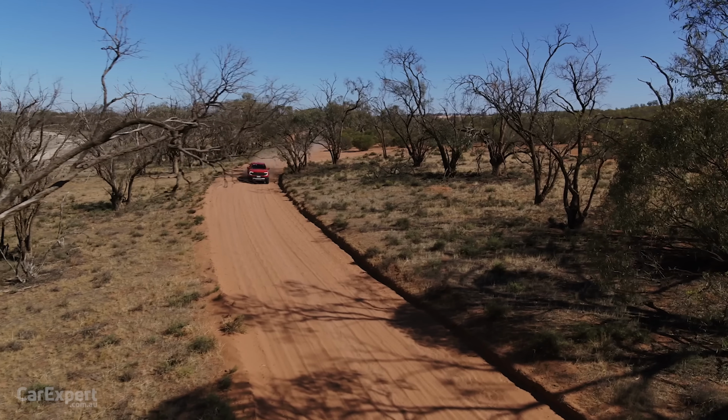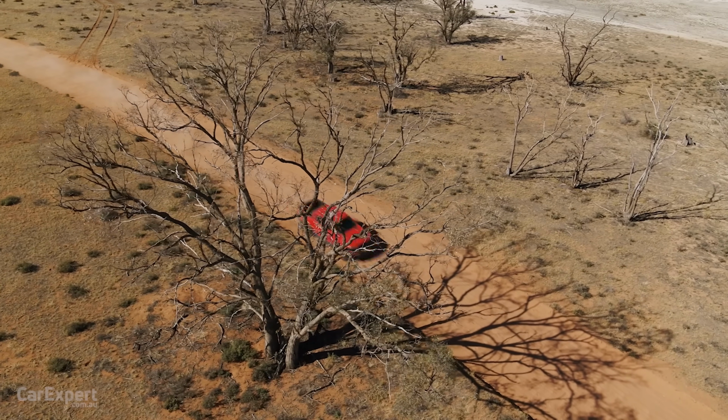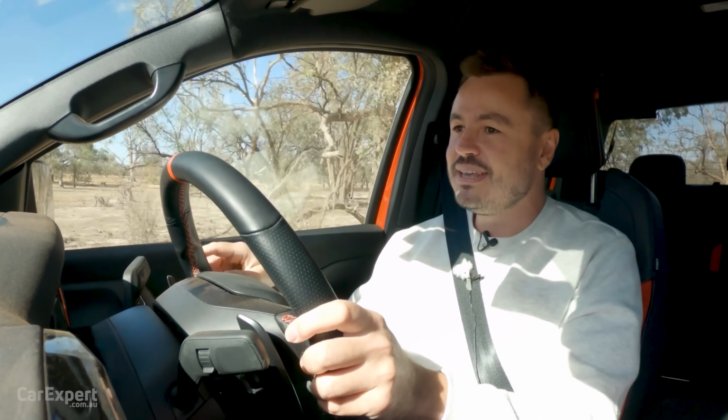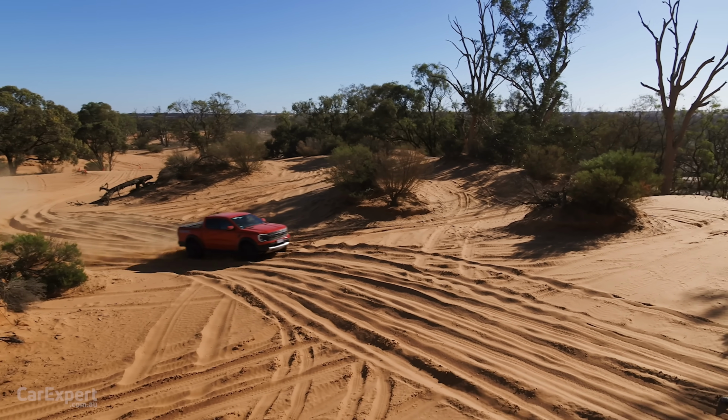Whereas right now, when you're on the throttle, it's spooled up, you come off the throttle and back onto it again. There is no lag there. It doesn't have to pick up and start spooling again. So really cool setup, and something that you would absolutely not expect to find in a dual cab ute.